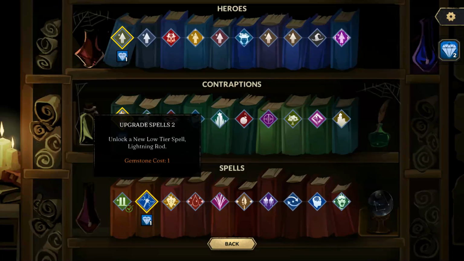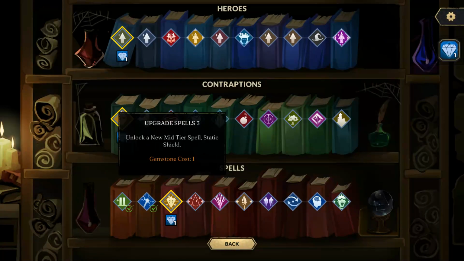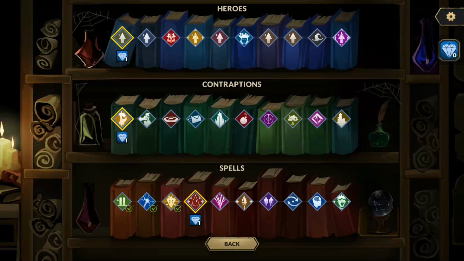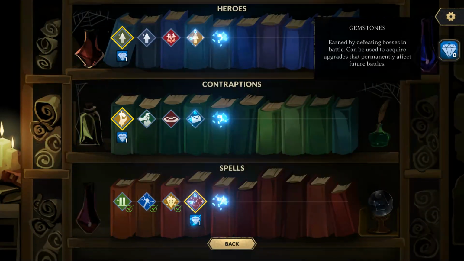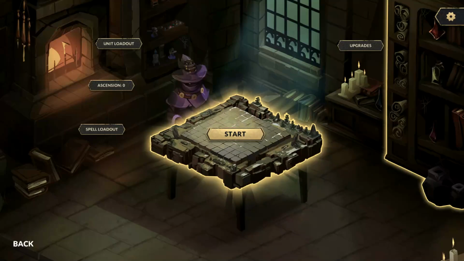And then spells. Upgrade spells. Unlock a new low-tier spell, Lightning Rod. As you see, I've already taken this spell. I think I'm going to go ahead and unlock a little bit more in the spell category. And that is all of our gems. Now, the spell loadout, the upgrades, and your gems are going to be permanent progression. They will stay with you as you go through.